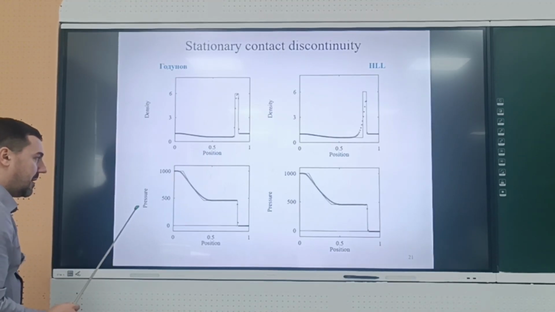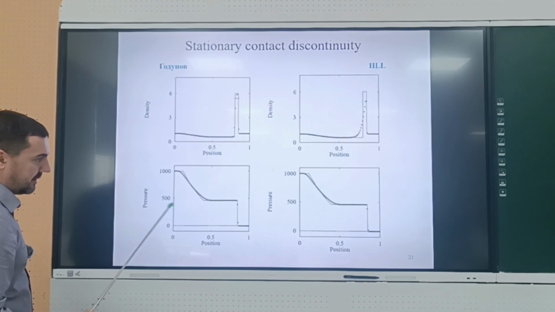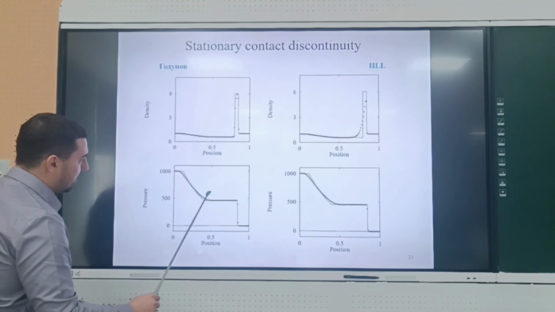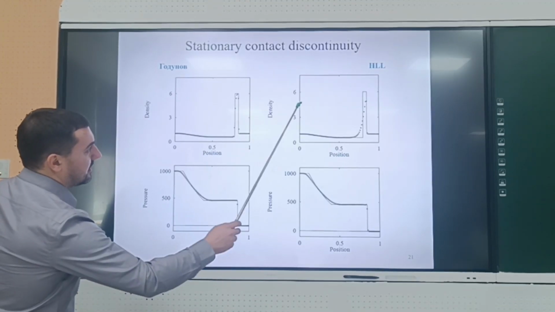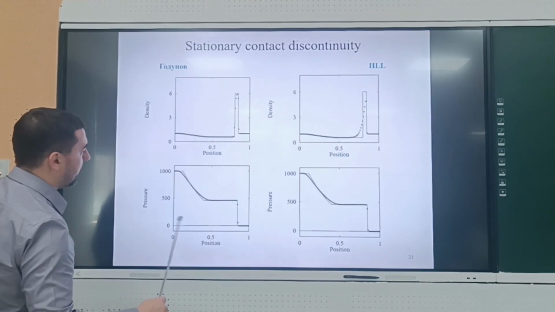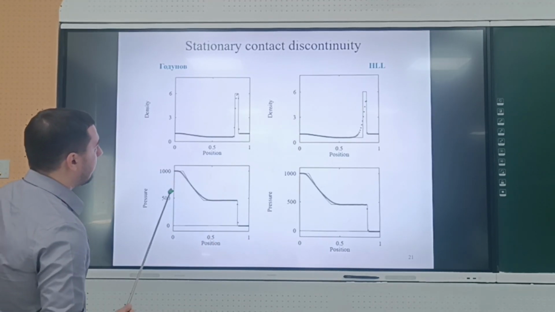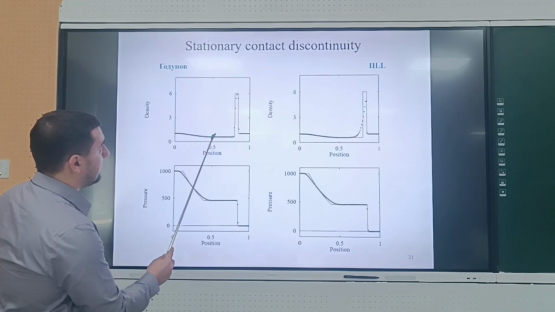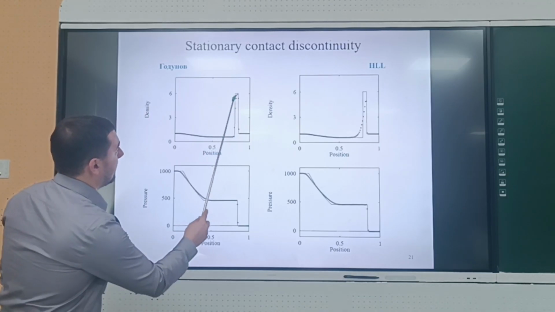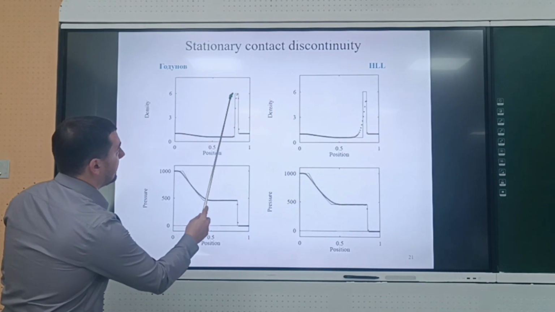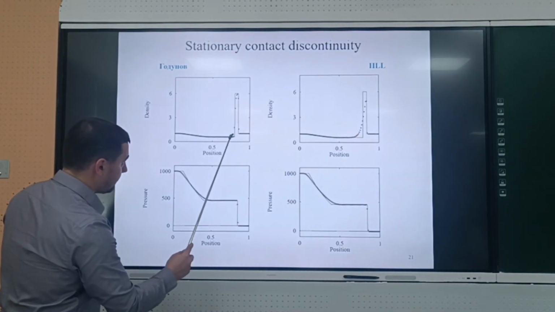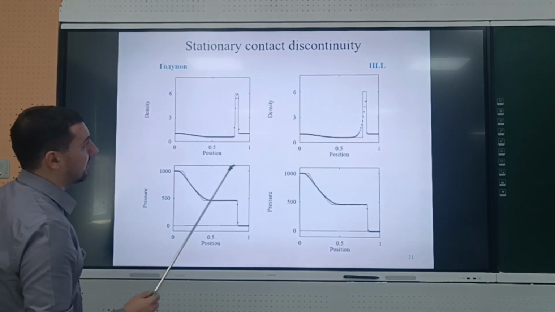So maybe surprisingly, maybe not. Actually not. I will explain to you why it is so. You can see that pressure distributions in simulation using HLL and Godunov are almost the same. But if you consider the density distribution, you will see that this is a shock wave, parameters behind the shock wave, and the contact discontinuity. So Godunov method works well here.